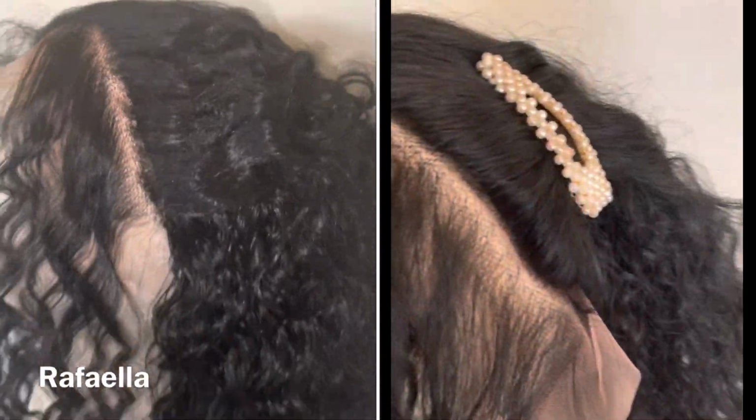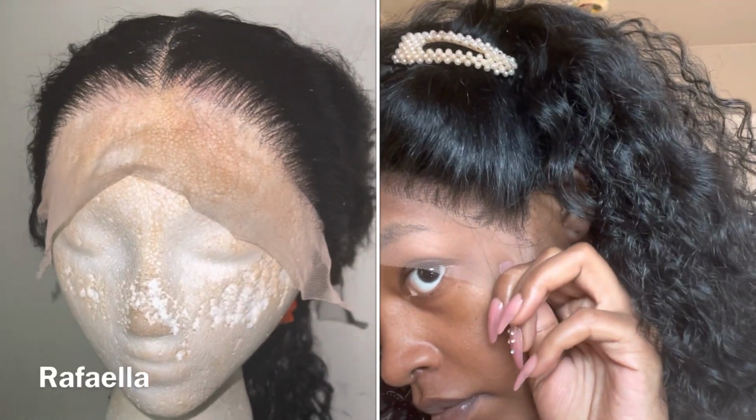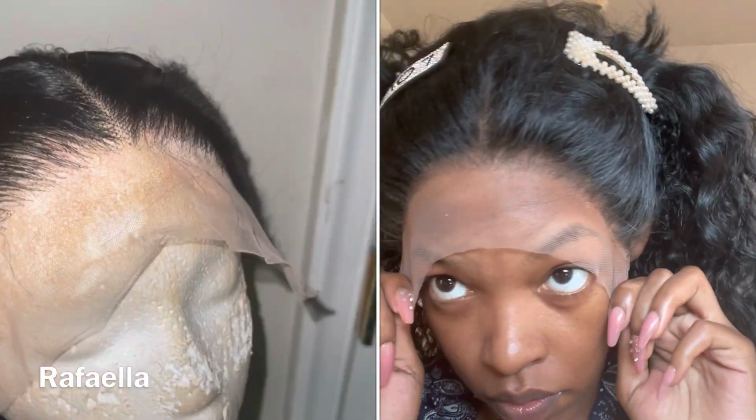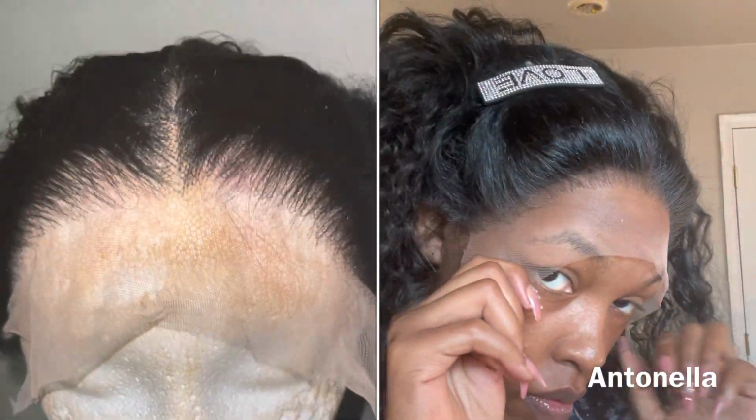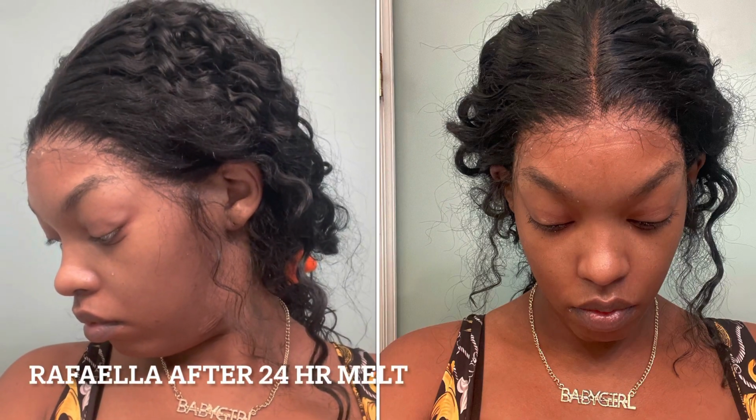And then I did pluck them different. For Rafaella, I did do the widow's peak look. I just did a regular hairline for Antonella, and this is how they both turned out. I did forget to do the after results for Antonella, but that is what they both look like once I had them both installed.